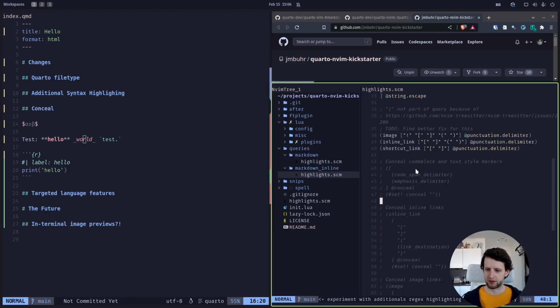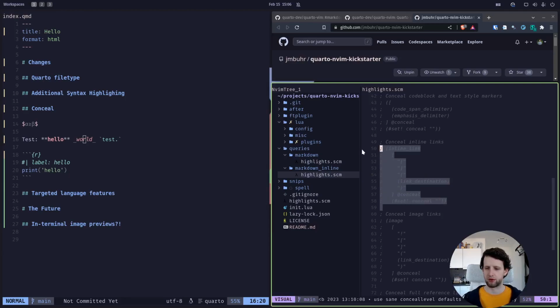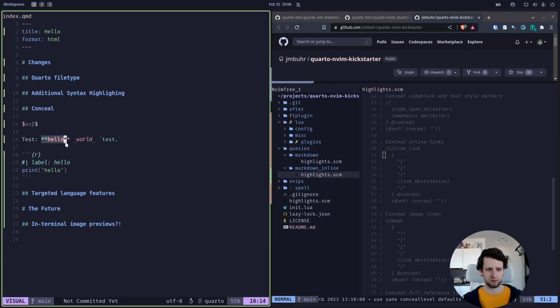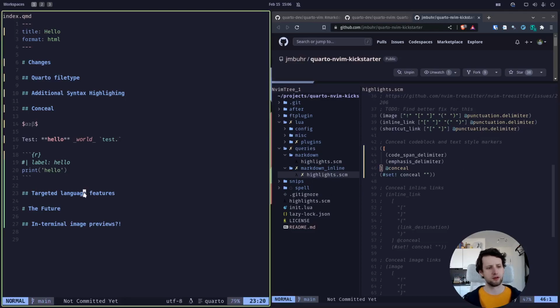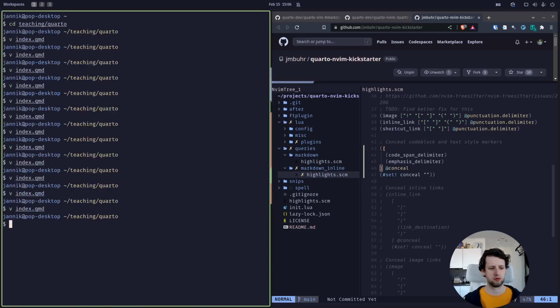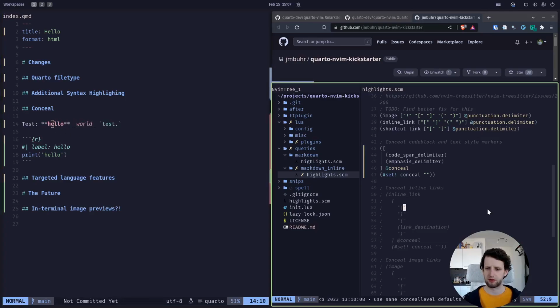And specifically what I overwrote is I commented out these concealing things. And you can, if you want, just go in here in the configuration and enable these again. For example, we see here a text that is meant to be bold, one that is italics, and one that is code. And we can tell it to conceal delimiters. So if we enable this here, we can close it here, open it again, and now you see that hello is actually not showing the markers for bold and italics and all that around it. It's just being highlighted differently. But if we go on the same line, it's being shown again. So this is something you can enable as an example.